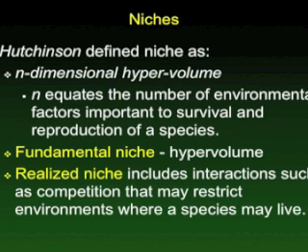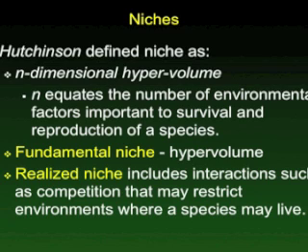Most ecologists equate the term niche with the ecological researcher by the name of Hutchinson. He's the one that developed the idea of this n-dimensional hypervolume as a description of a niche. You could think of it as a ball with just an unlimited number of little sides or facets to it. In this description, what he was trying to get at was the idea that there are many, many aspects of a niche, and they can be behavioral or the impact of other organisms that live in the area or environmental conditions. But basically the niche describes the area that an organism lives in and the role that it has in that ecosystem, the role or its job in that ecosystem.